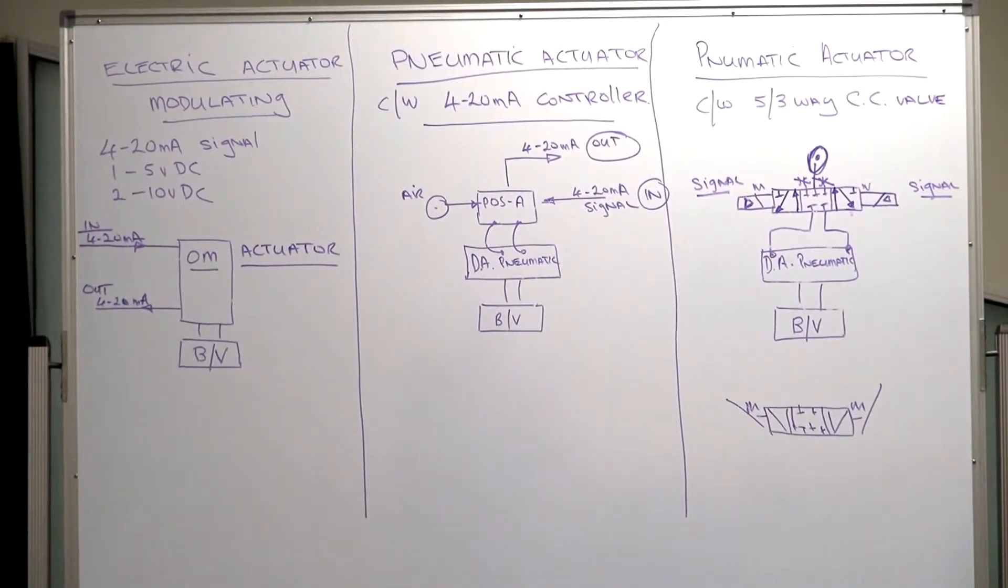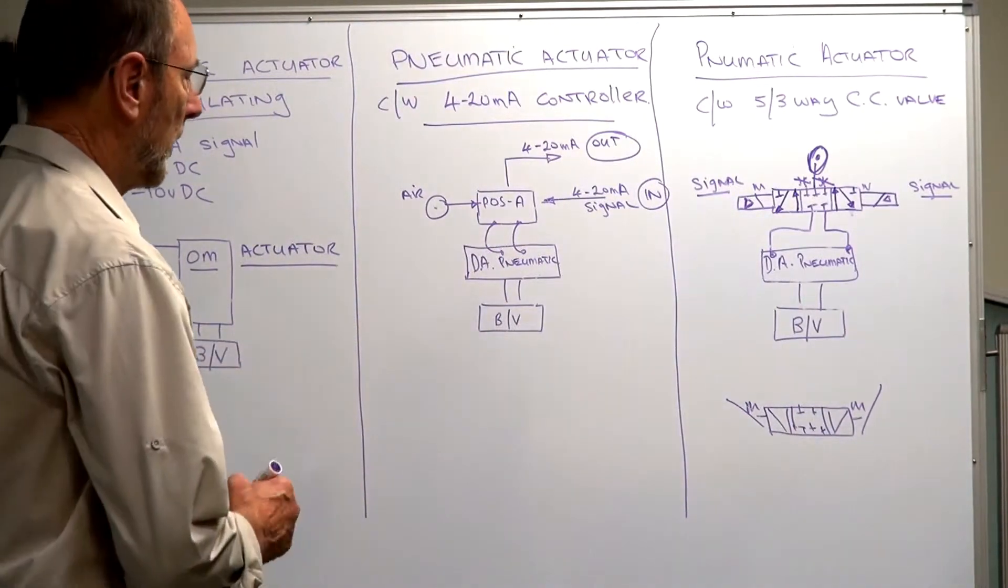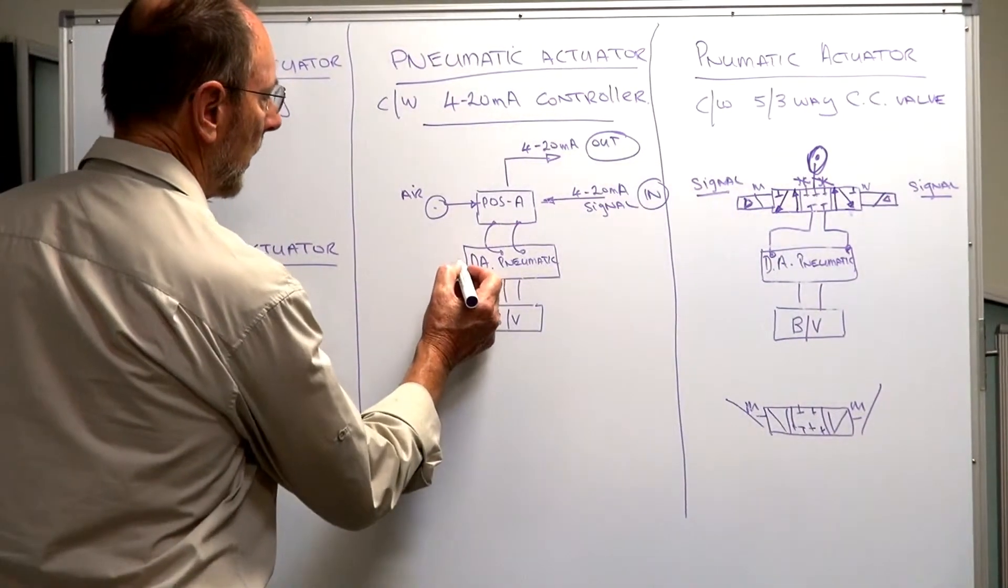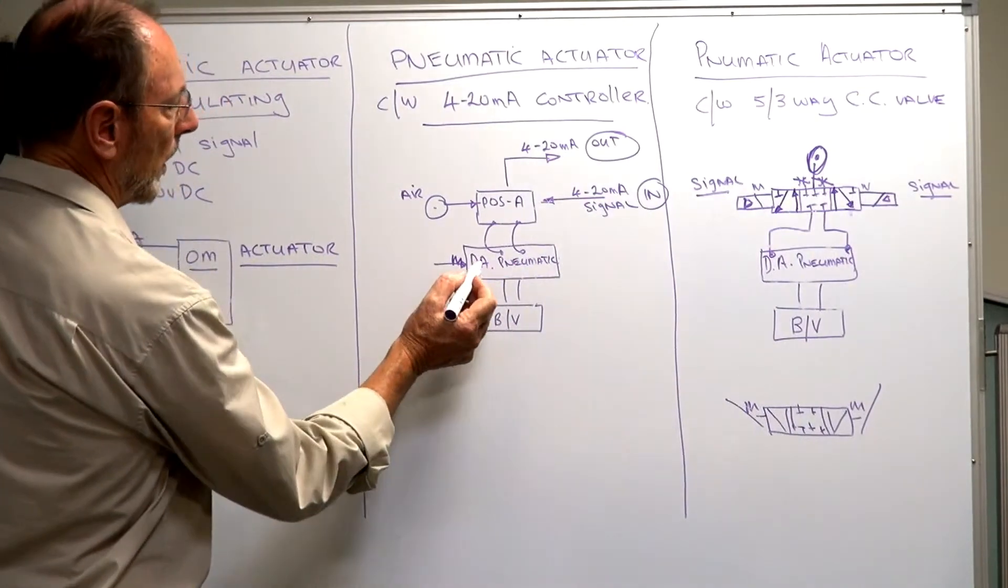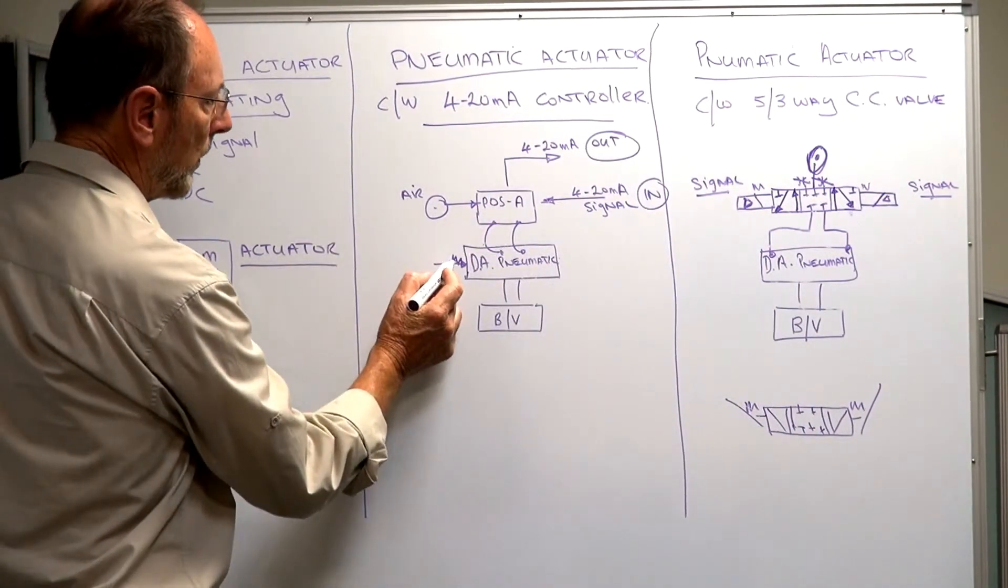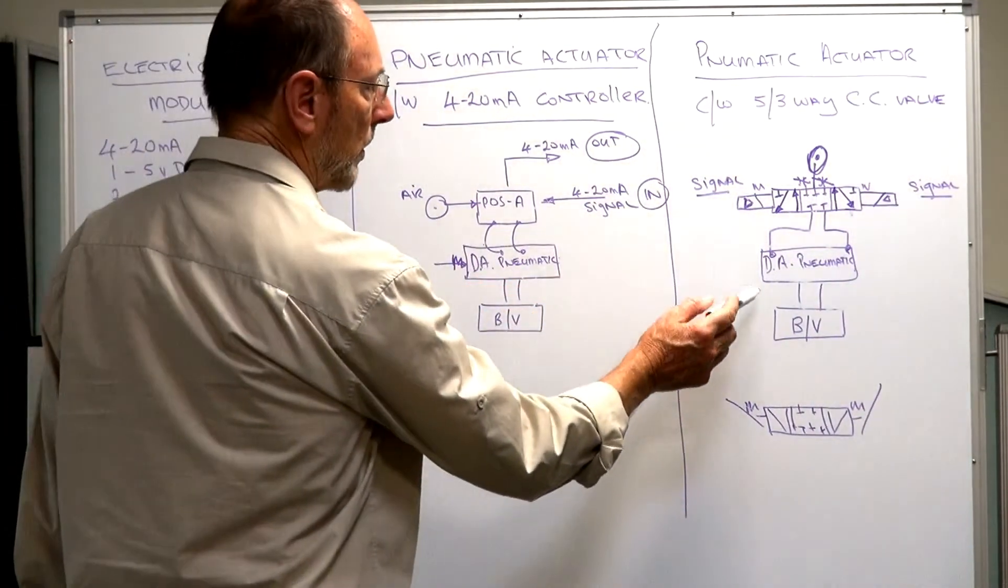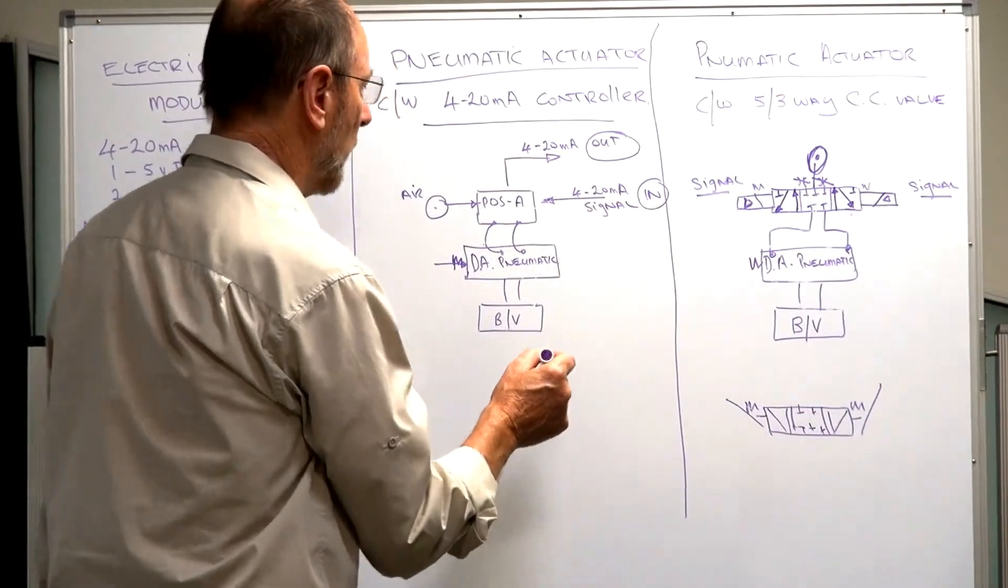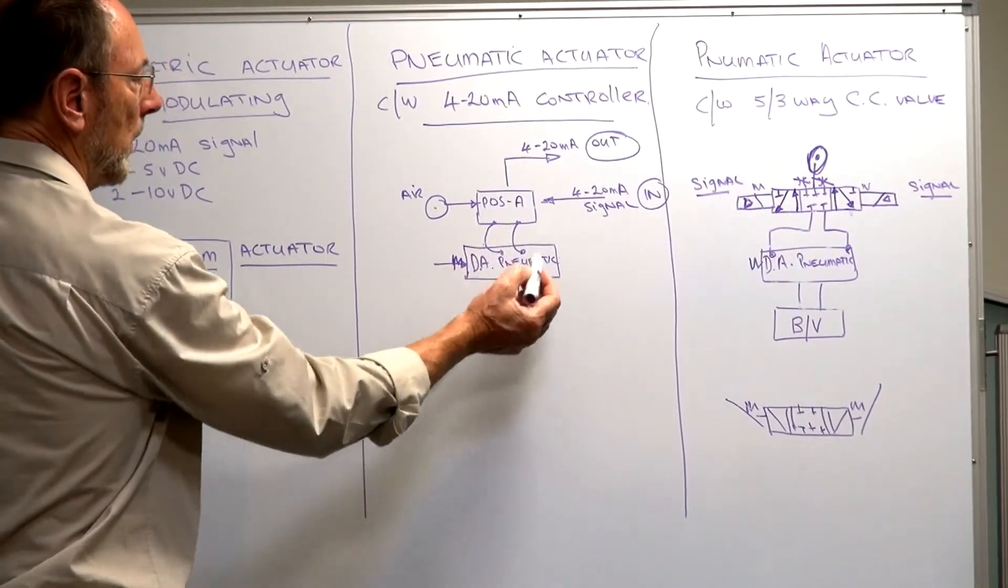Any questions? Yeah, I've got one. You've got double acting cylinders up there or actuators. Is there anything stopping you having spring return so you still get a fail safe and it would just balance against the spring pack? Nothing to stop you, no. You can use spring return actuators. The spring return actuator will still operate as a double acting in effect because spring return actuators are double acting with a spring inside. So the unit will have springs inside here to send it in one direction or the other and the air to send it back. We will still have air piped into both ports, but on the failure of air supply and electric supply so everything is exhausted, the internal spring will push the ball valve back to its closed or prior loaded position. That'll be the same with this too. You could also have this as a spring to close or fail safe device as well, but you must power the air in one direction and power up the other. So one direction we have the spring and air pushing, the other direction just the air.